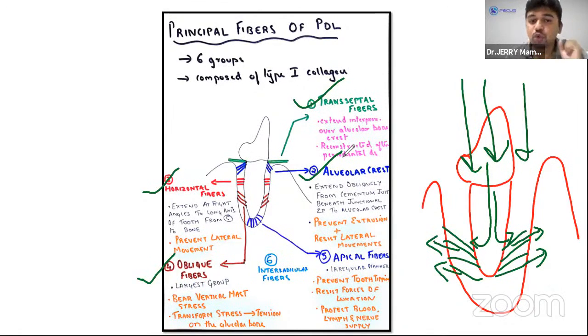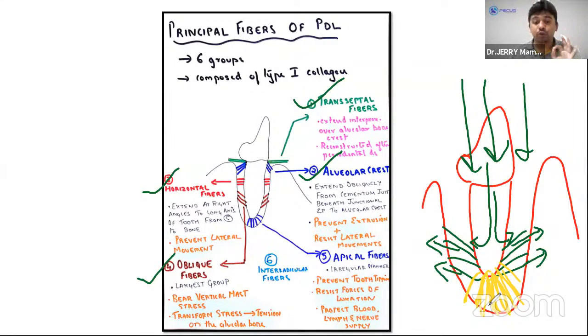Now we are left with two more. What are those? Apical fibers. From the term itself, it's understood that they are seen in the apical region. Okay, apical fibers, they are seen in the apical region, and they are irregularly arranged. It is not arranged nicely, but irregularly scattered in the apical region. That is your apical fibers.